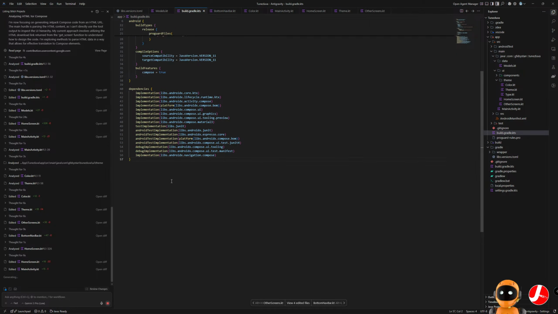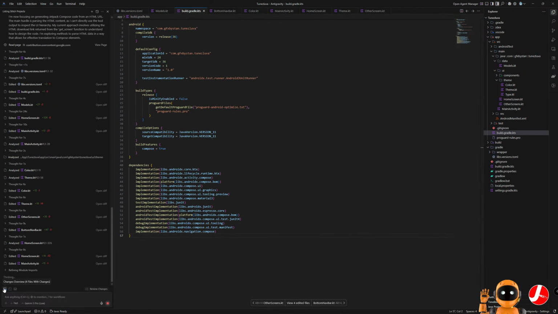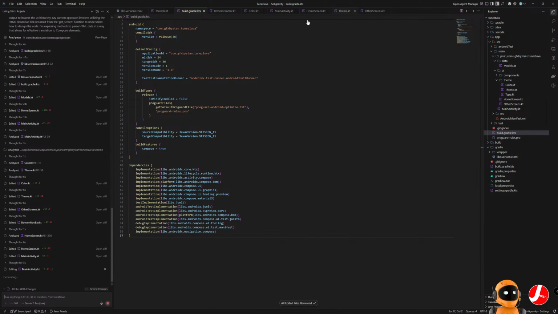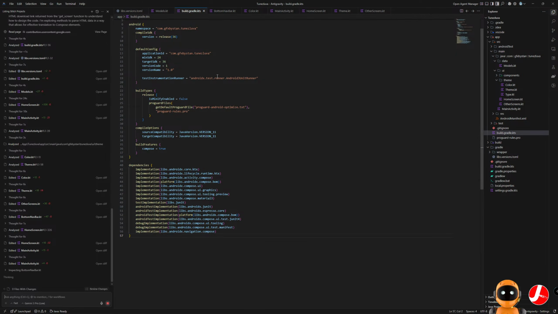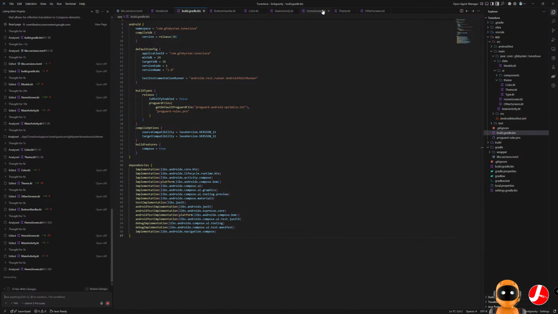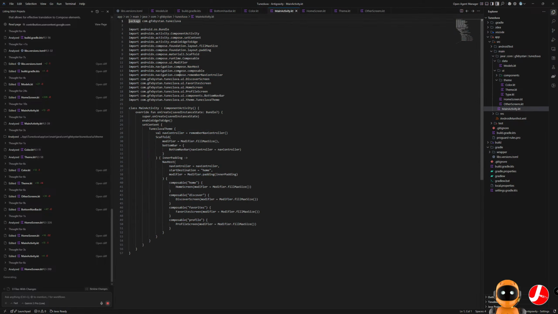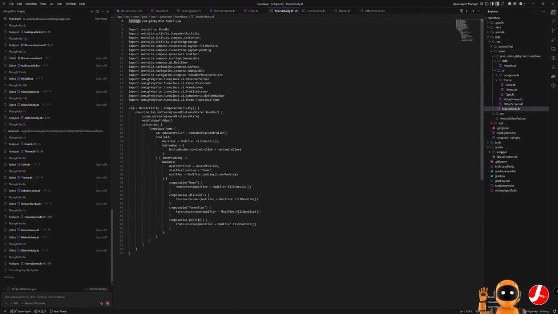Something's up. It's not asking me if I want to agree to. Oh, there we go. Now it's there. So yeah, I didn't want to have to go through all this, going through the different screens. It's still working. So it modifies, and it goes back to main activity to make sure it tells main activity this is what I did, and add the import.